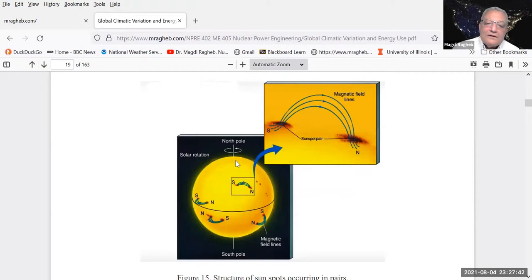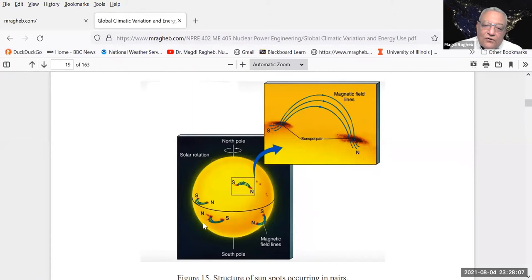The sun has a north pole and a south pole, obviously, and the corona, or the outer part of the sun, is undergoing fusion reaction. So all energies on Earth are related to that fusion energy in the sun. We looked at the equations and the chain reactions in that case. But the surface of the sun is controlled by the sun's magnetic field.